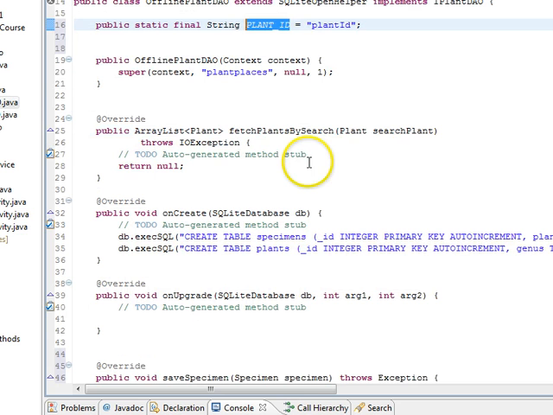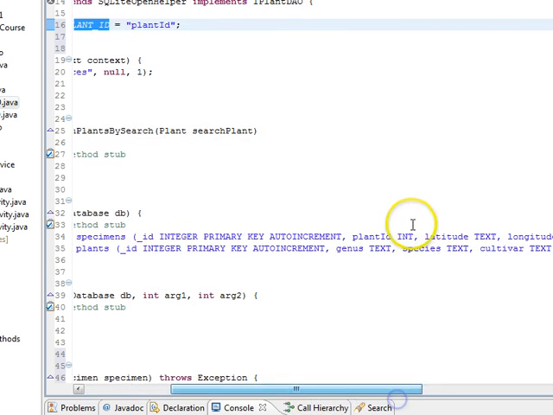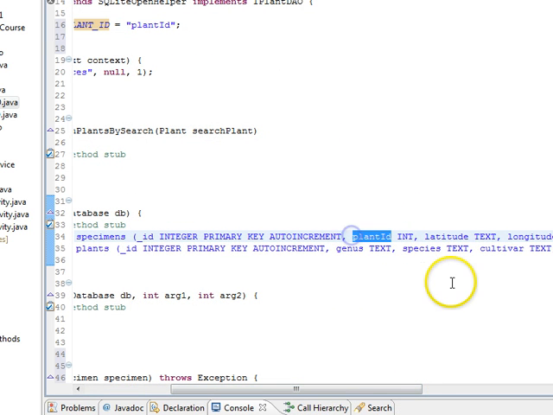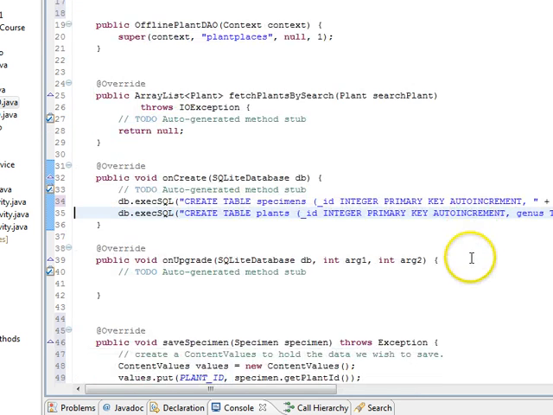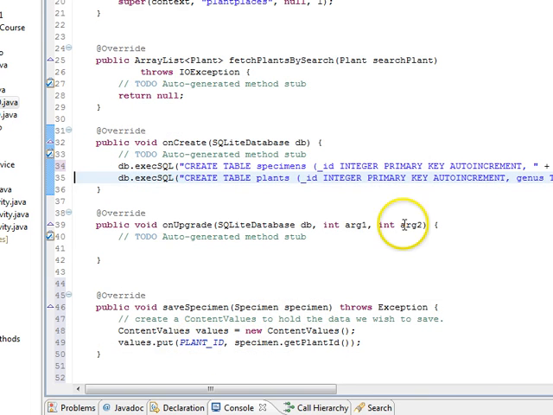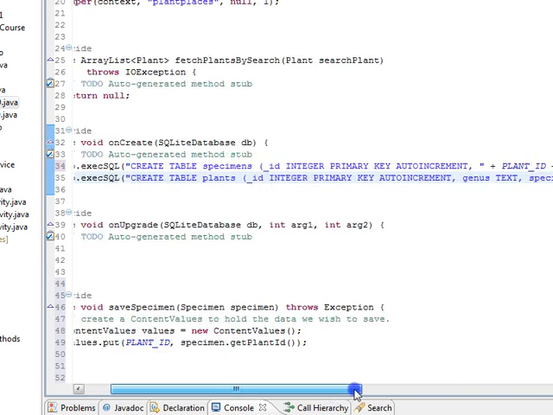And now what I'm going to do is insert that. I'm going to replace this static string plant ID. We'll take that out. And instead of that, 2 double quotes, 2 pluses, and put the constant in instead. So now we are certain that our column names match because what we're using here, we're also using here. Furthermore, it's very self-descriptive.